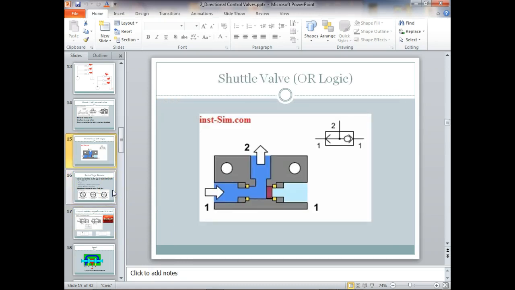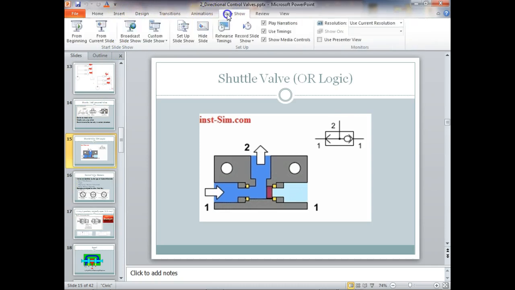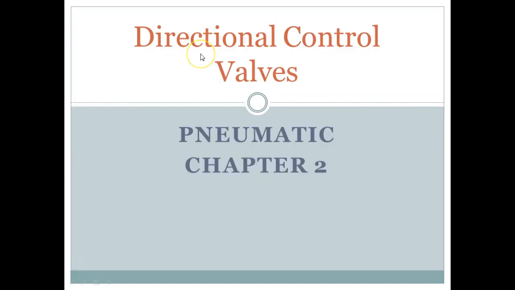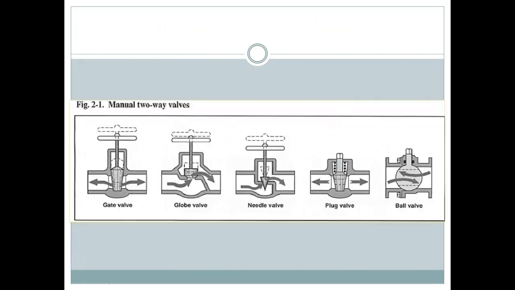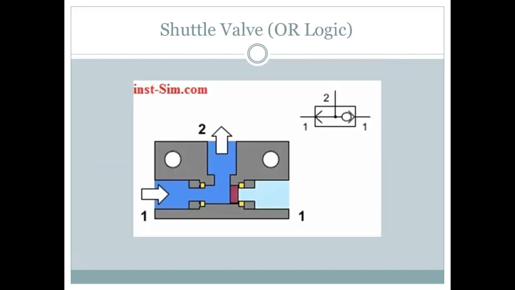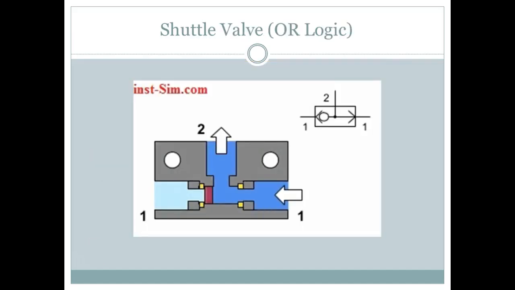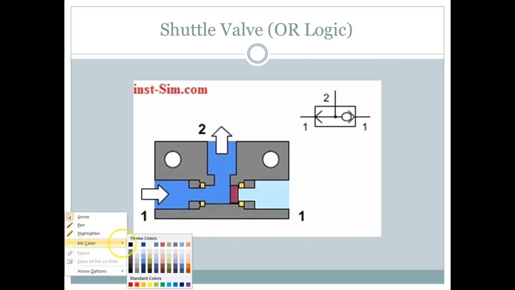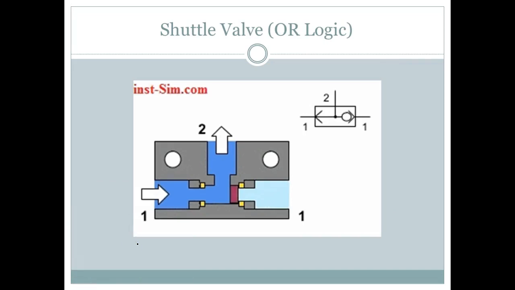Shuttle valve. Are we okay on shuttle valve? Y'all understand that? Shuttle valve. So with electrical, we can do what we call logic. Anybody know what logic is? When we start talking about logic, what are we talking about? So we have basic logic functions. Anybody know what they are? No, that's not logic. That's digital.